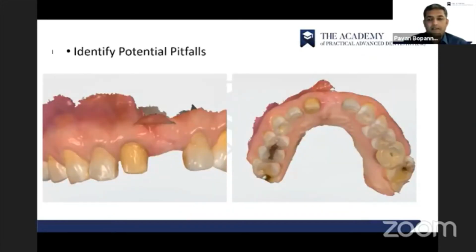So study models are very, very important. For the past 5-6 years, I've not taken a single impression or a study model. I always scan. You can look at things in 360 degrees, and obviously you can identify deficiencies in pink aesthetics, white aesthetics, and various other things, as you can see there: wear facets, chipped porcelain crown. It's like having the patient right next to you, which you can't see in models, obviously. So this is definitely the way forward, I think.